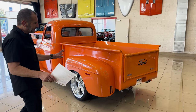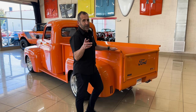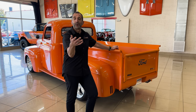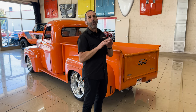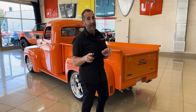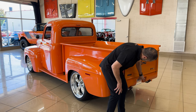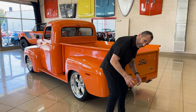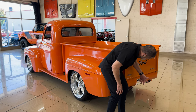All right, so back to some of the statements that I make. When people say to me, Tone, that's a great looking vehicle, a lot of times they don't know why it's a great looking vehicle. Let me just point out a couple small things and the week it would take to get this done, right? Because this is not like a 2-hour job. This is a custom molded bumper done here in full steel, right? Cut out for the exhaust, the tags all welded up.